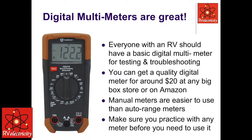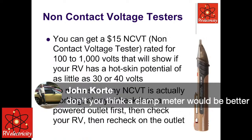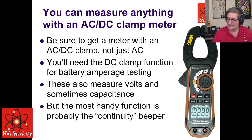Wait a minute. Now we have somebody naysaying over here, and he says, don't you think a clamp meter would be better? Hang on one second. Yes, I do. If I had to have one meter to go into battle with, I would get something like this. And this is just an AC/DC capable clamp meter, right? Okay, that has, I like a true RMS meter, because if not, that can fool you once you start looking at modified sine wave circuits. It measures voltage. It's got a continuity test.